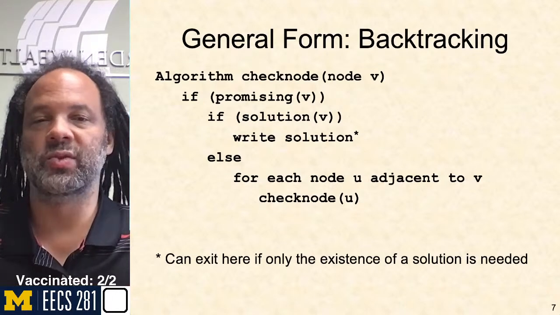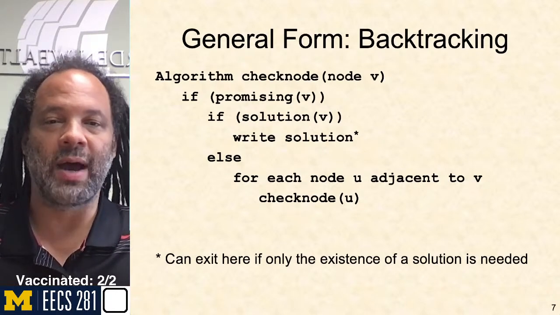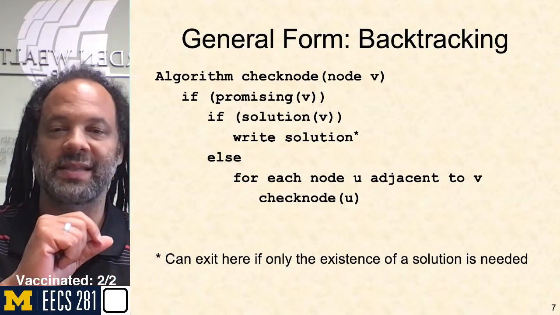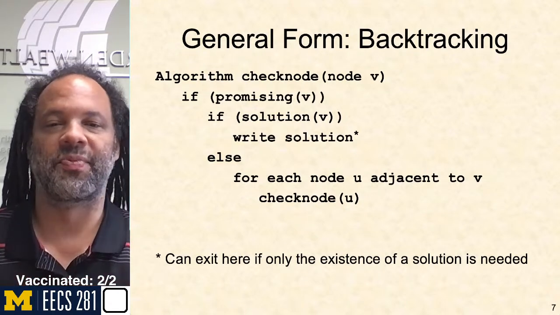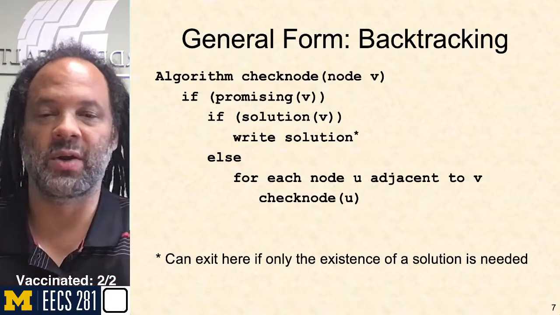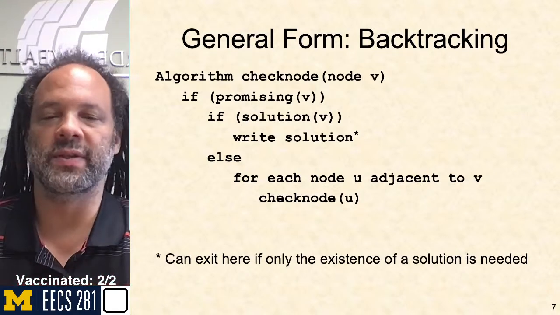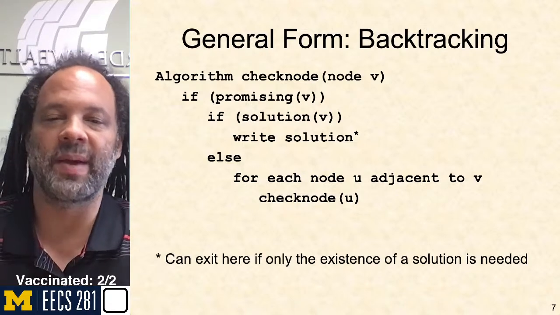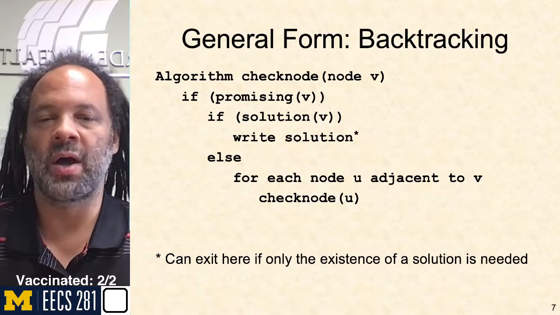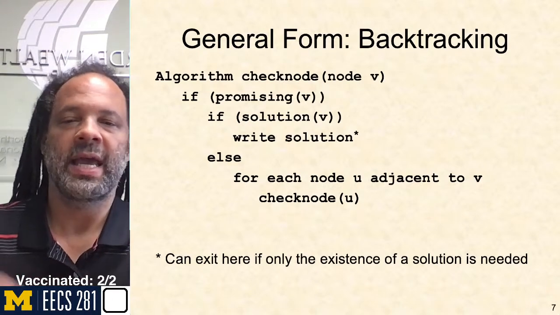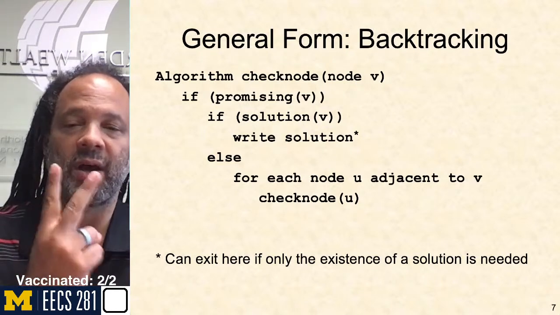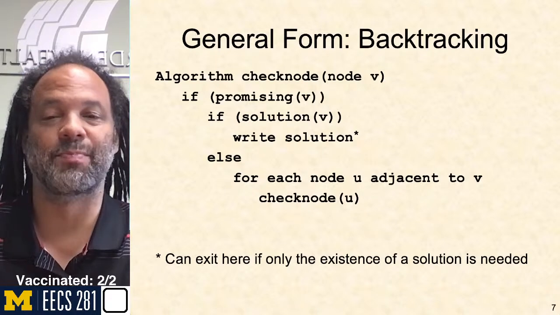And then there's two options. Once I've done something good, the two options are, well, it's the last thing that needed to be done, so I'm out. That's what this first if is inside the if. If that thing was promising and it's a solution, we're done. In this case, we're going to write the solution or do whatever you need to do with the solution. We can sometimes exit here depending on what we need to do if we only needed one. However, if we continue on, this will continue to recurse, right? So if we've got a solution because this is promising, that's one outcome. The other outcome is, well, it's promising, but it's partial.